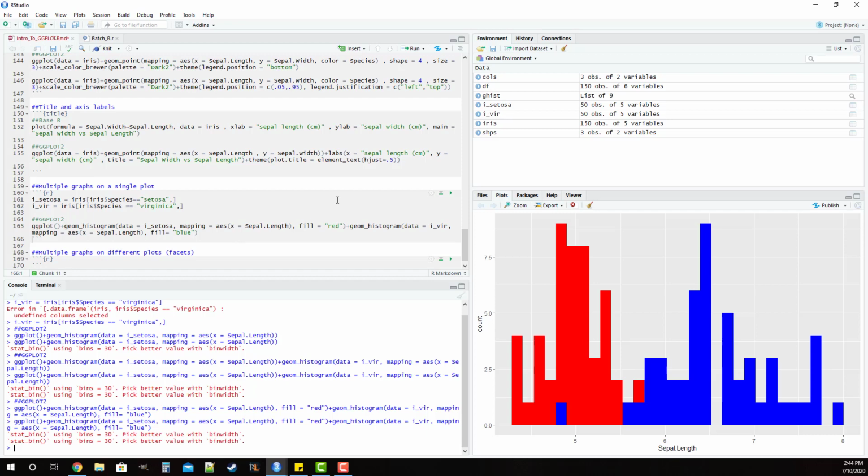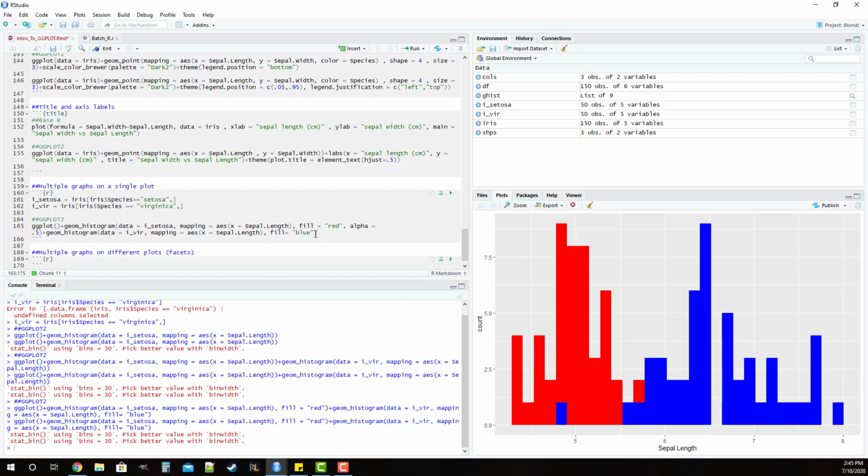But there's a better way to fix this, in my opinion, and that's to use what's called alpha blending. Basically, this means we can set a parameter called alpha. The alpha parameter controls the transparency of the layer. So if we set alpha equal to 0.5, this layer will have a transparency of 50%.